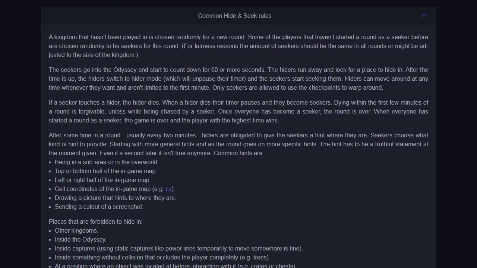A kingdom that hasn't been played in is chosen randomly for a new round. Some of the players that haven't started a round as a seeker before are chosen randomly to be seekers for this round. For fairness reasons, the amount of seekers should be the same in all rounds or might be adjusted to the size of the kingdom. The seekers go into the Odyssey and start to count down for 60 or more seconds.